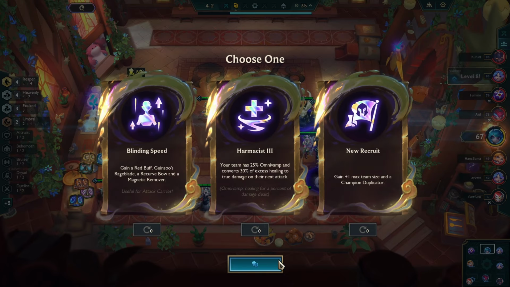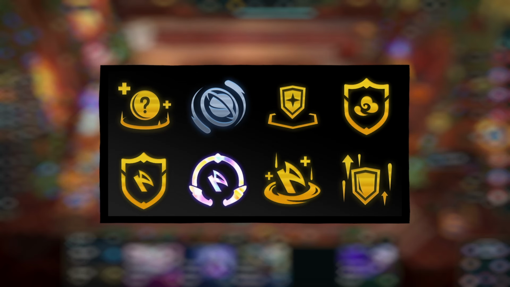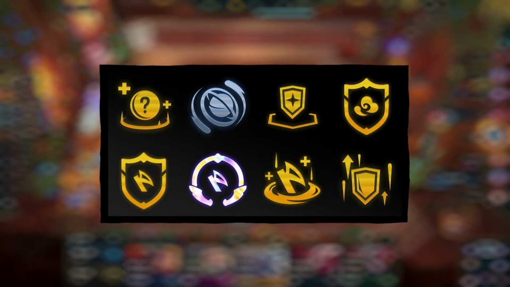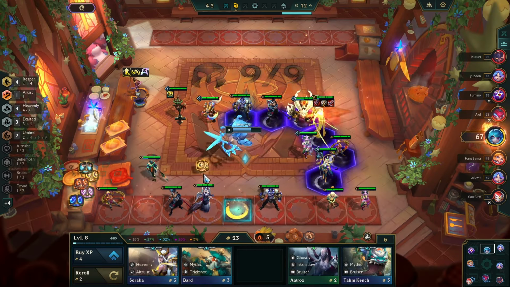For the third augment, I chose New Recruit. Other great augment choices include Healing Orbs, Team Building, Unified Resistance, Heavenly Crest, Heavenly Crown, Reaper Crest, Reaper Crown, Grim Harvest, and Gargantuan Resolve. After a brief reroll at level 8, I maxed out Yone using a lesser champion duplicator.